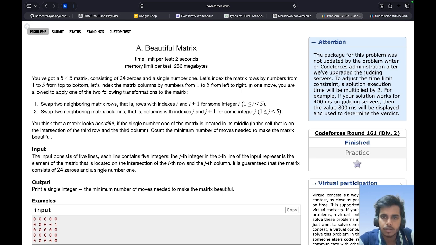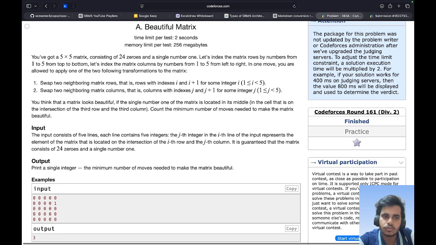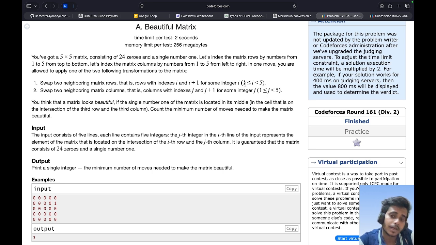In one move, you are allowed to apply one of the two following transformations on the matrix. First transformation, swap two neighboring matrix rows, that is rows with index i and i plus 1, for some integer i, where the range of i is 1 to 5.